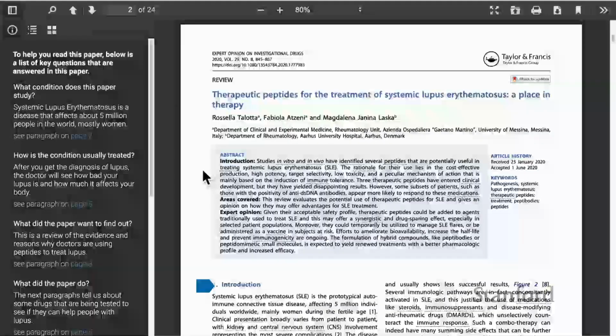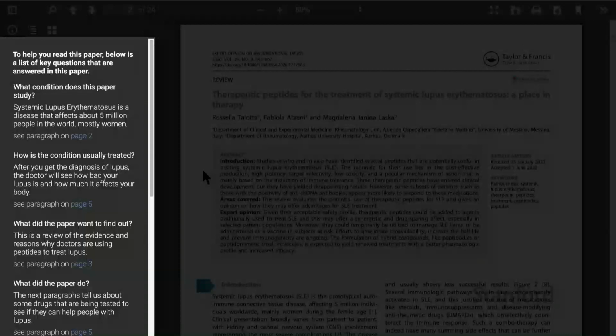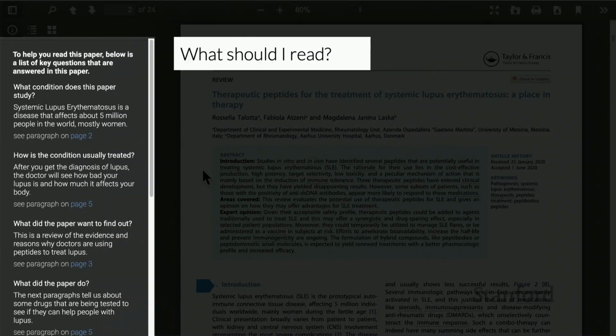Within Paper Plain, the first aspect that you'll notice that's different from a conventional PDF reader is that instead of your typical navigation for a paper, you have this bar on the left, which is called the Key Question Index. What this Key Question Index does is list these 8 common questions that lay audiences might wish to ask about biomedical research. Implicitly, this Key Question Index is intended to answer the question of what should I read? Essentially, it queues up these different sets of things that someone might be interested in within this particular paper.